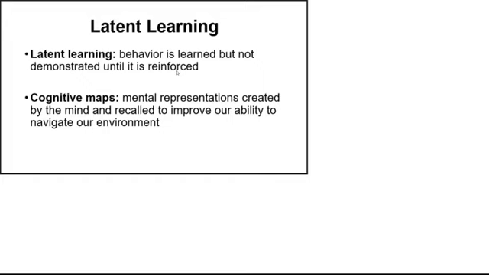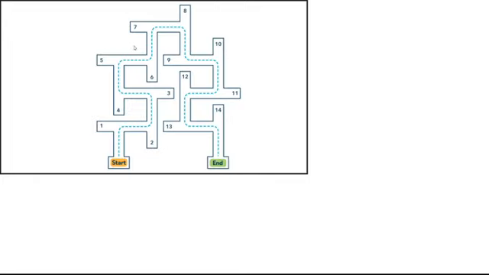So they would have rats who'd run in mazes, kind of like this one here. And so some rats would be put in the maze and there's no food anywhere. They would just be allowed to wander through the maze. There's no reason for them to try and get from the start to the end. They're just exploring. There's nothing there. None of the tunnels are particularly important. No route is particularly essential. But by wandering around, by having experience with that environment, they proposed that these rats were forming cognitive maps.